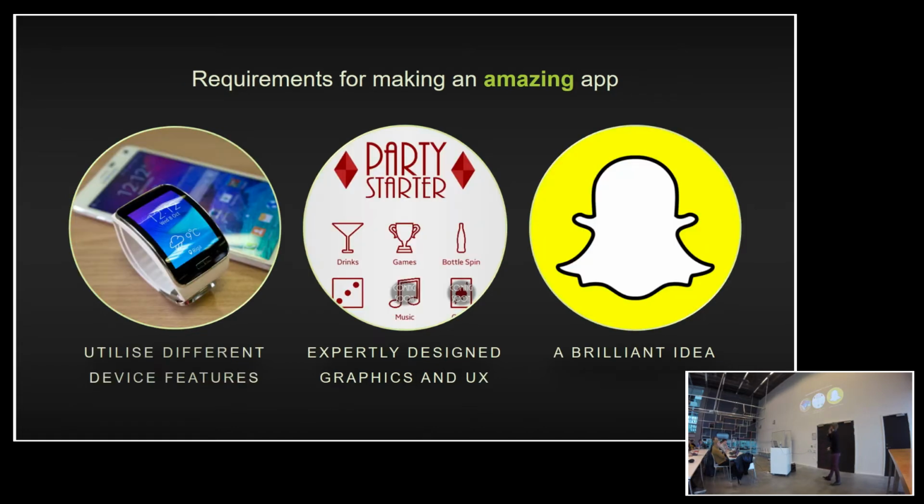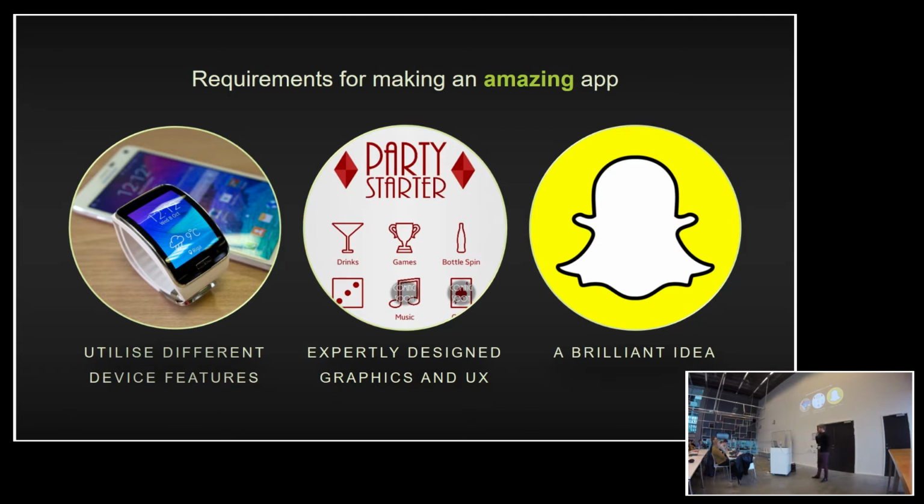And then finally, if we want to make an amazing app, we need to utilize different device features. What I mean by that is, one thing is making an app look good on your phone and then making it look good on a tablet, but why not take advantage of the fact that a tablet has a bigger screen? Take that into account.